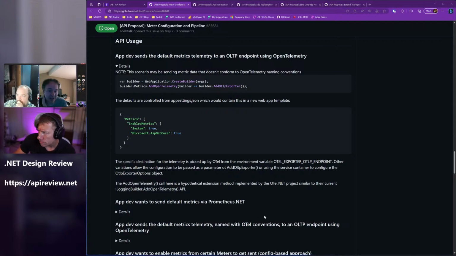Yeah, so that add OpenTelemetry is an example of adding a sink. The metrics property just provides a routing point to hook the API on, in the same way that logging does. That shape looks very similar. Right. And then of course other parts of the API are to configure which metrics are on and off. So this one is showing a mixture of both. It's using an API to register a sink, and it's using the configuration to determine which metrics are on and off. Or specifically, it's using JSON configuration as opposed to programmatic configuration.